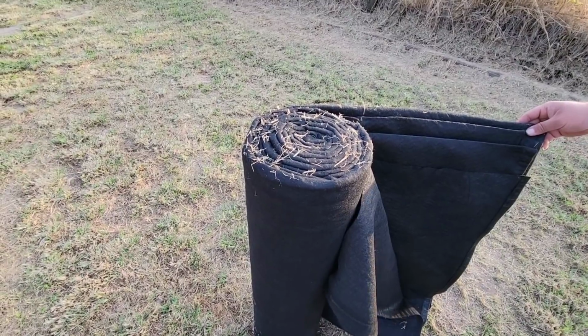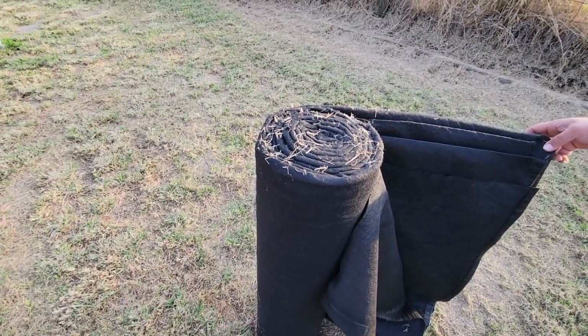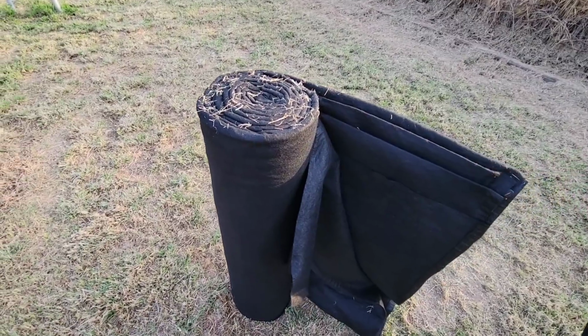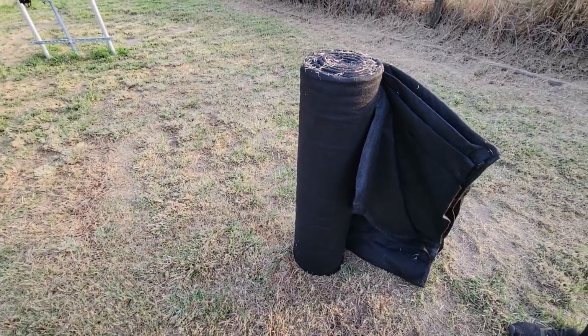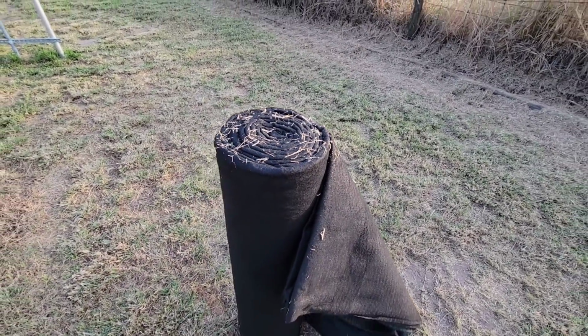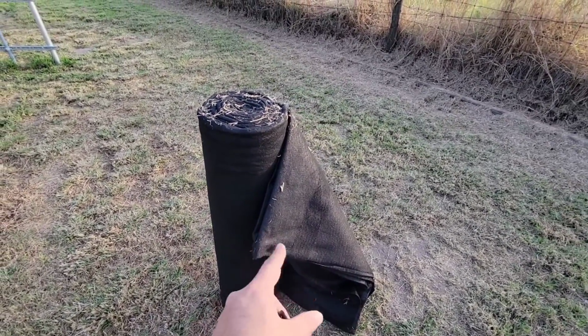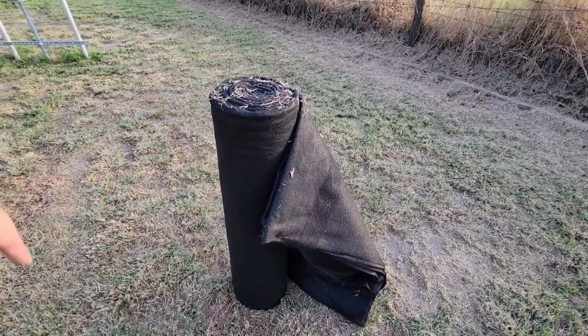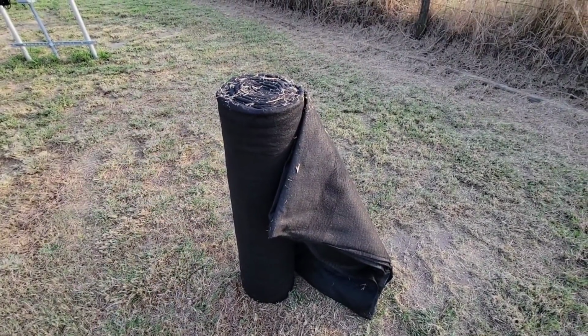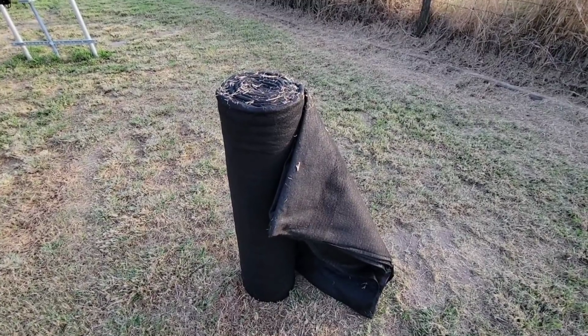And I honestly thought it would be more like a tarp material, so I was expecting it to be a lot bulkier, a lot bigger, a lot heavier than it actually is. So it's kind of convenient that it's, I guess, roughly 3.5 feet tall by about 1 foot in diameter. Pretty easy to get shipped to you, and they had both of them bundled together in one kind of a tarp wrapped package. And it's not that heavy. I mean, this specific roll right here probably weighs 25 pounds max.